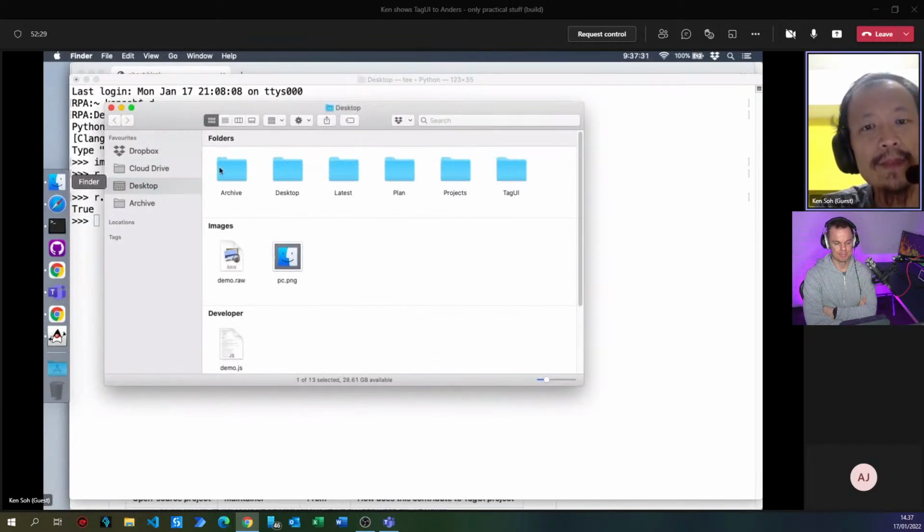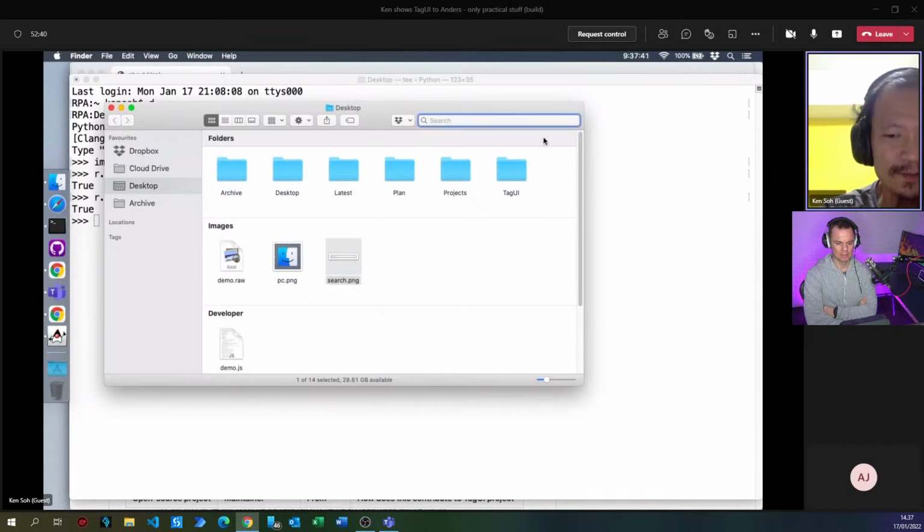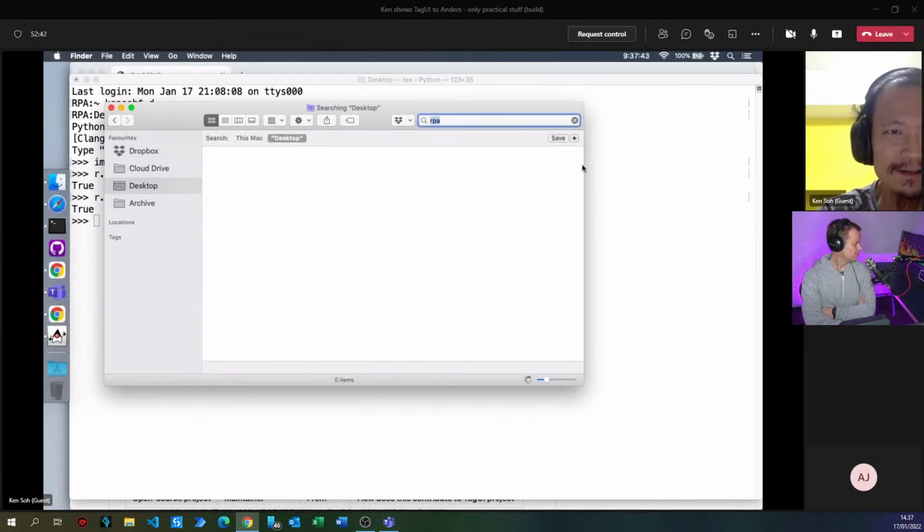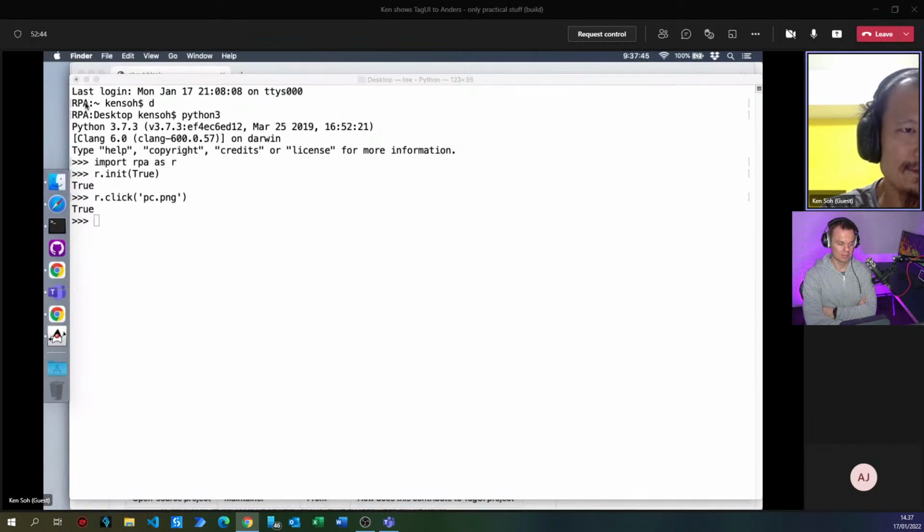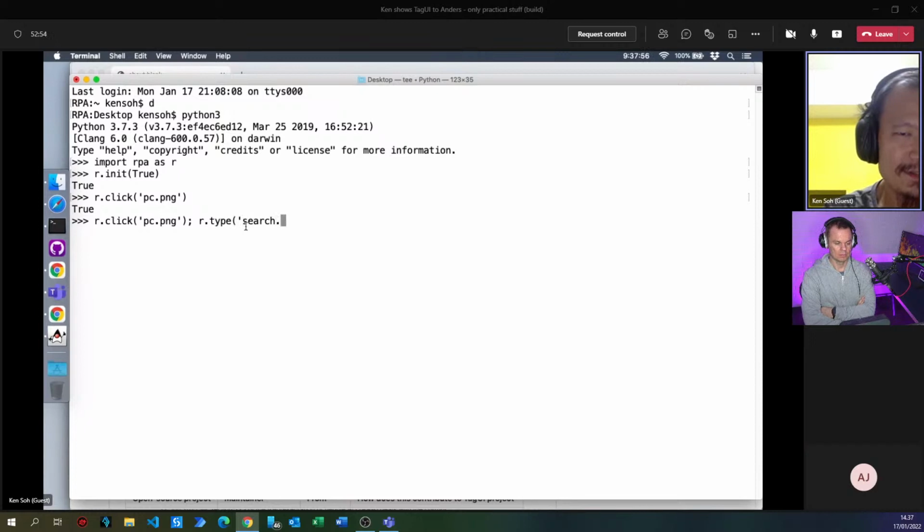Okay. Then I want to do a search, right? So I take a screenshot of the search. Then I say search. So I want to search for maybe just RPA, for example. So I'll do r.click PC icon, then r.type into the search bar.